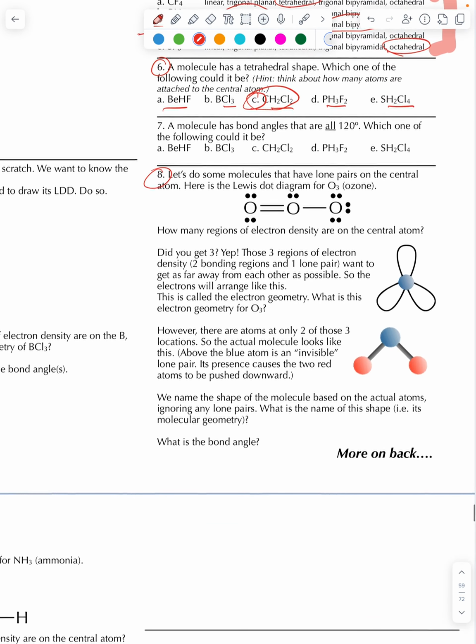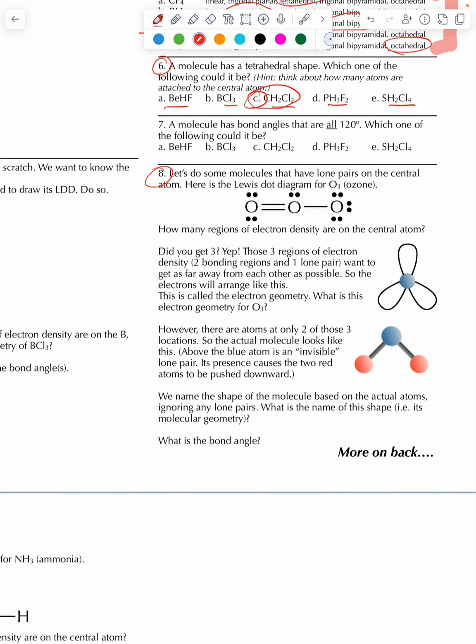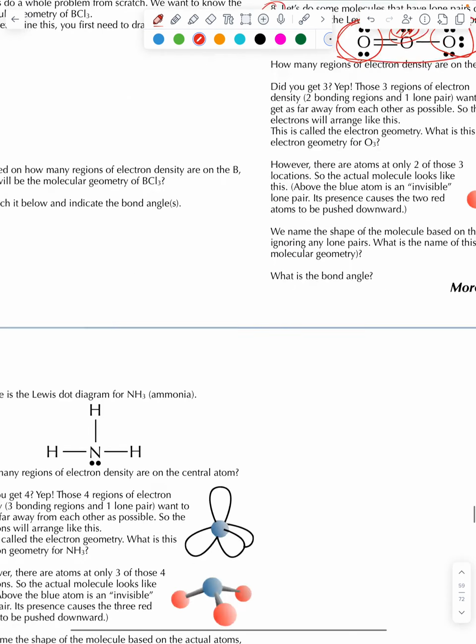All right, here again, I'm not going to do the whole problem, but I just wanted to say, what's going to be the geometry based on that Lewis structure? Well, it has 2 atoms attached, but it has a lone pair. So that is not linear. If there were no lone pair, that would be linear. But what do you call it when you have 2 atoms attached and there is a lone pair? That's bent. We did that towards the beginning of the video.